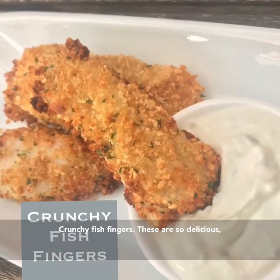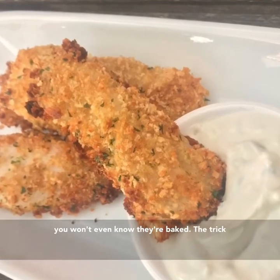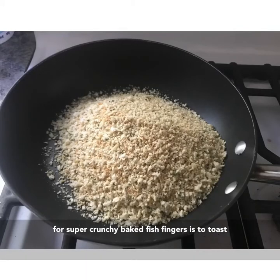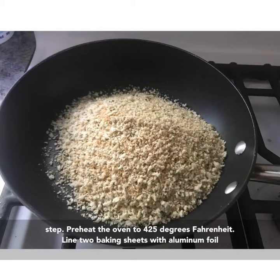Crunchy fish fingers. These are so delicious you won't even know they're baked. The trick for super crunchy baked fish fingers is to toast the breadcrumbs until golden brown first and let cool completely before moving to the next step.